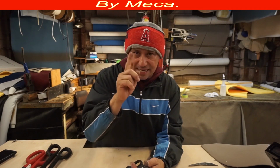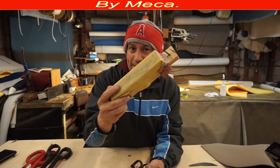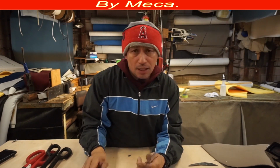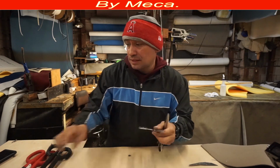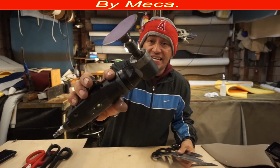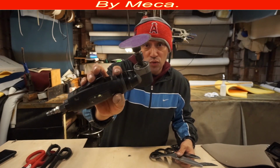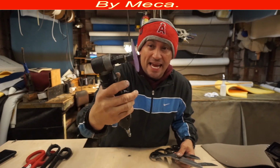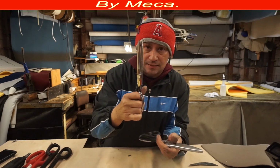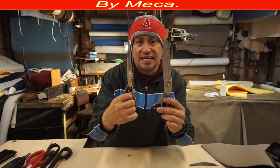In case you don't have a grinder, I recommend you do that. And try it and let me know. You will see it's worth it: just a piece of wood with two or three layers of sandpaper. The sandpaper can be 240 or 300, no less than 240. Or you can use a grinder with the same grain or sandpaper, they sell that too, but I show you a different technique, a different method, how you can sharpen your scissor. As opposed to this tool, it has to be sharper.